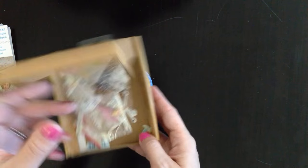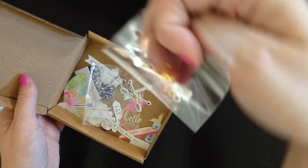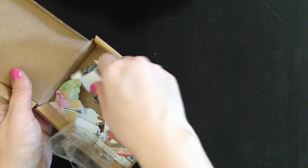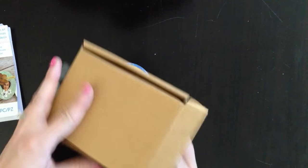I still have a little bit of the kit left — just a couple of die cuts. I never use the metal; these are the metal charms and they're pretty, but I don't use dimensional stuff usually. I didn't use the twine either. I've got some die cuts left and I'll just use those in another project. Easy peasy.